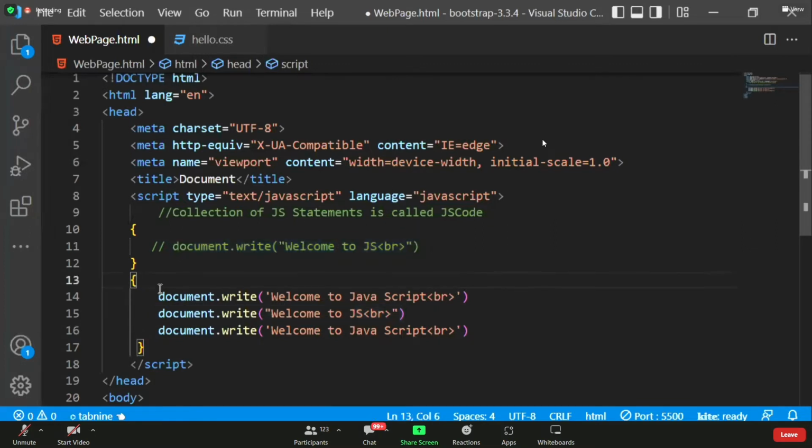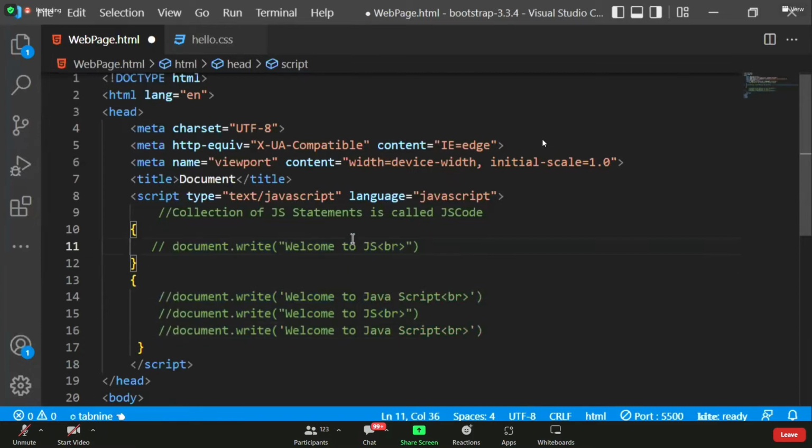For example, in this block, how many statements will be executed? Two statements will be executed. If I comment once again, how many statements will be executed now? One will be executed. If I say now, how many will be executed? Blank. Very good, there is a blank, not zero. Hope you are clear about single line comments.